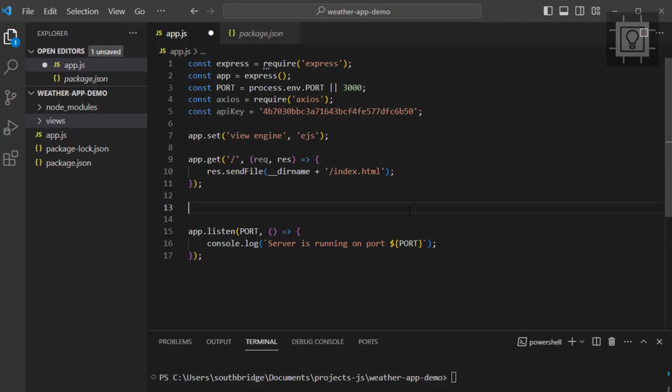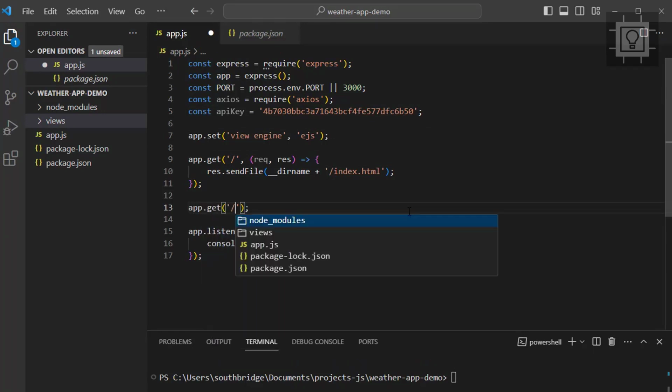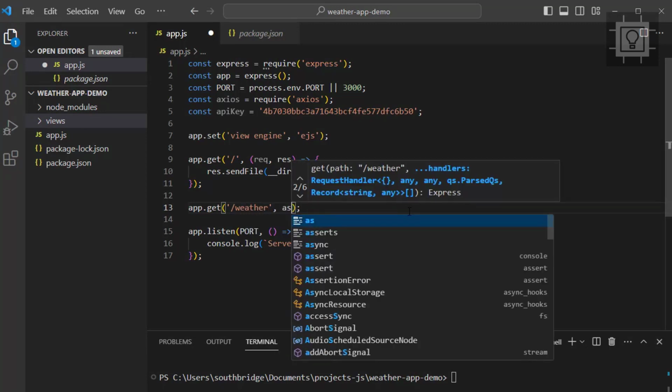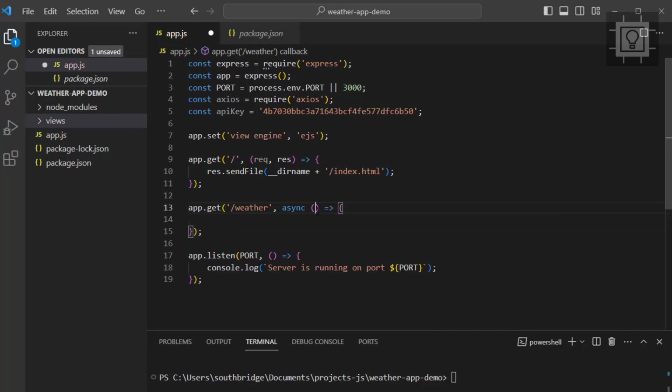Next step is to set up a route that will render the requested weather for a certain city. I will use an async function as a parameter to this route.